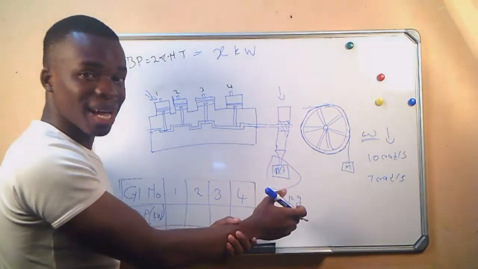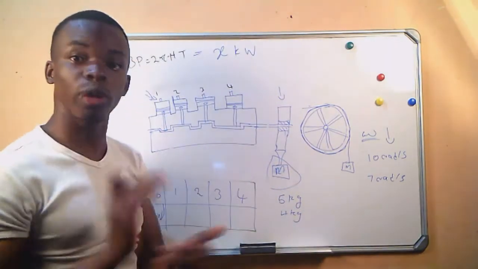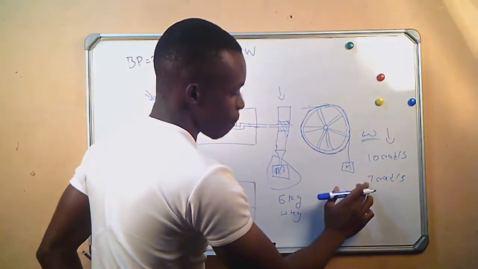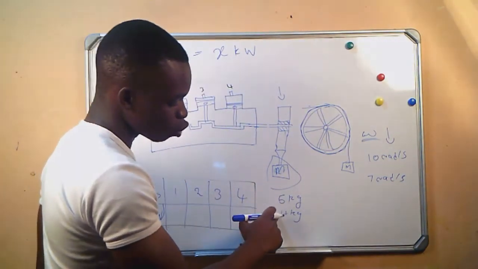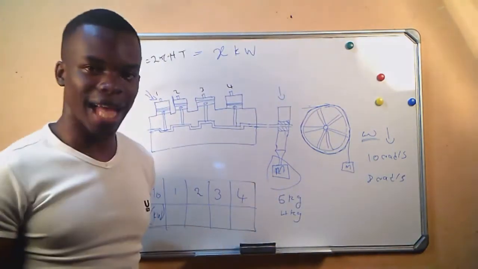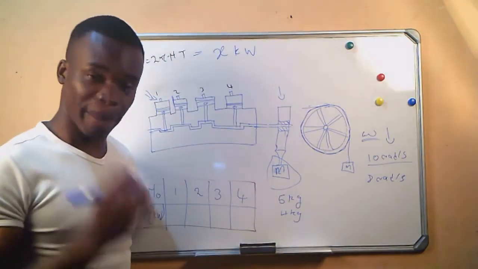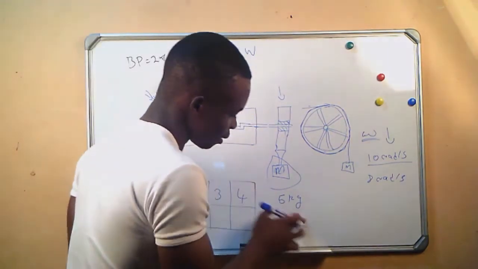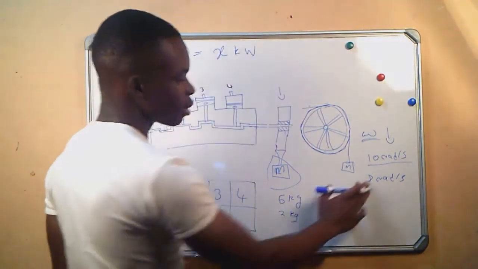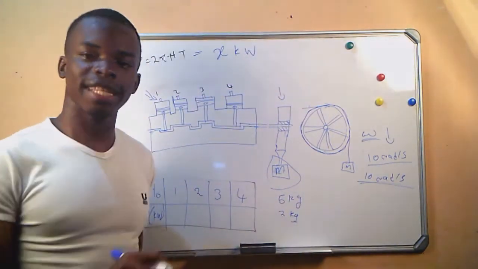When we reduce the mass that is in the dynamometer, the load in the crankshaft will decrease, causing the speed to go up. Let's say we go from 5 kg to 4 kg and we were able to achieve 8 rads per second. It's not enough, since we are looking to get back to 10 rads per second. We come again and say from 5 to 2 kg, and let's say now we are able to achieve the 10 rads per second.